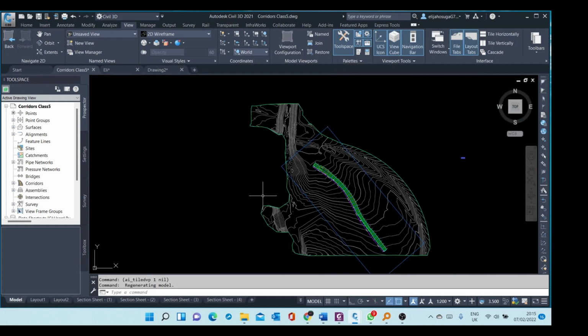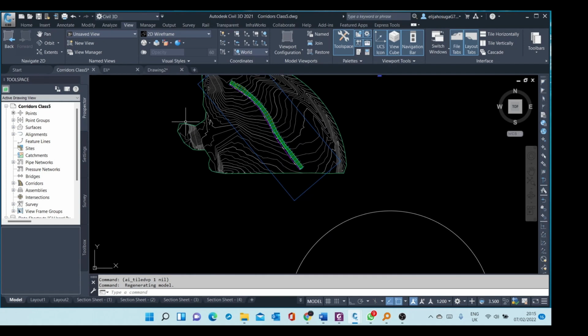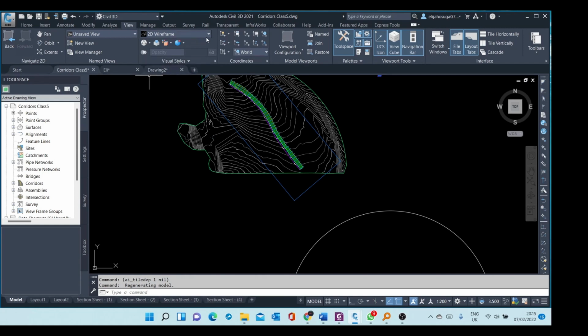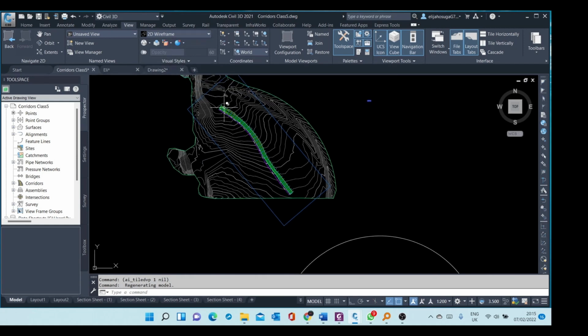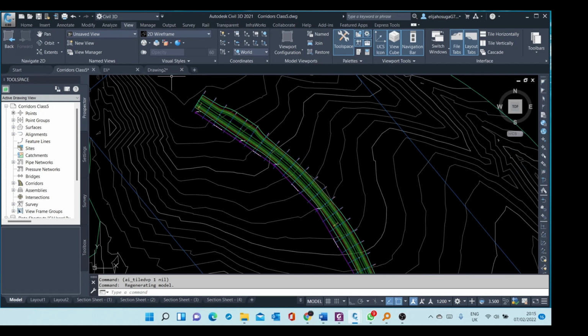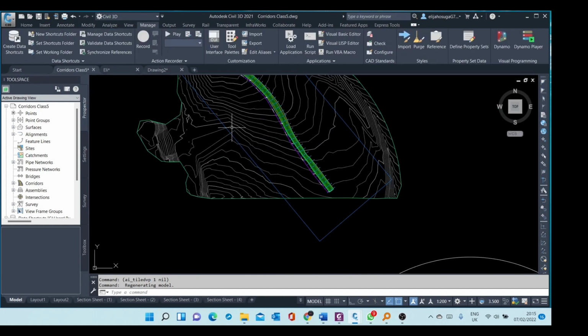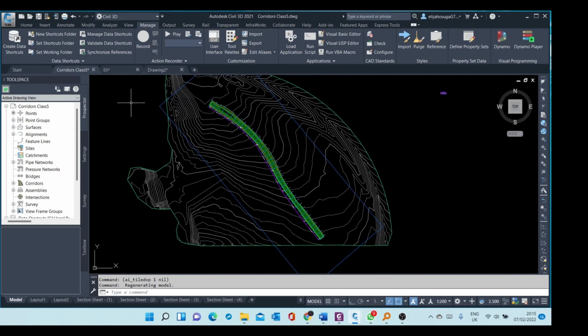You can change those viewports into the numbers you want, and you can control how they look through the visual styles. Currently we are at 2D wireframe, which is good for design. If you want it to look more realistic, you can change that. Yeah, so next we'll go to the manage tab. As you can see, in the manage tab, this is where you manage various commands.